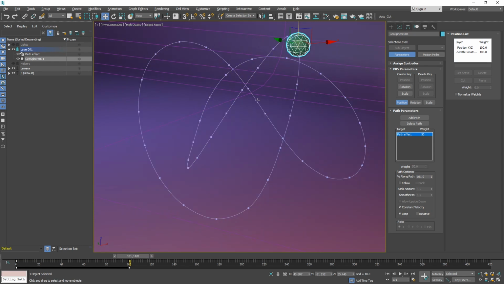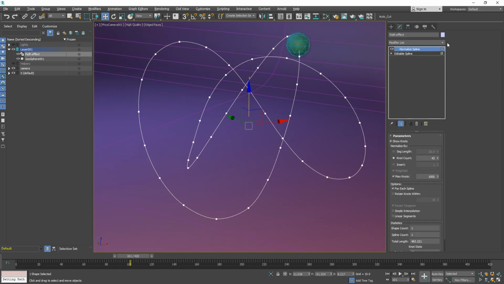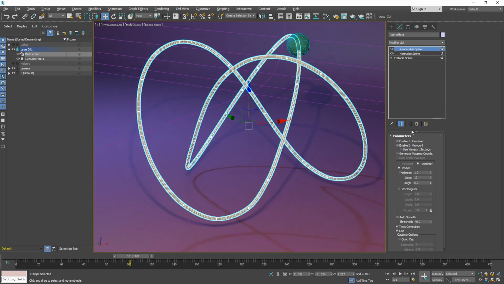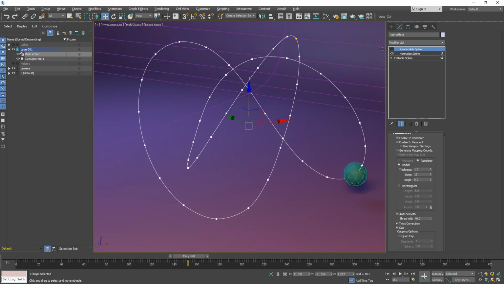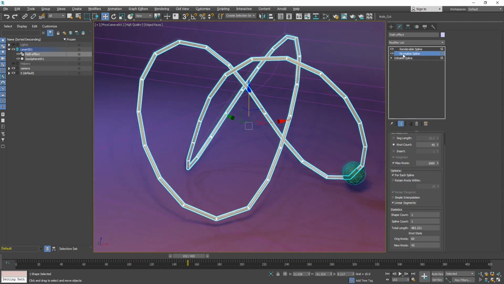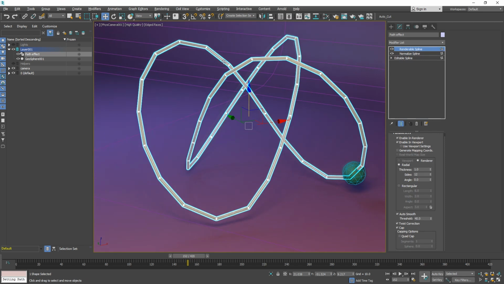We want this sphere to select the vertex of our path, but our path has no geometry right now. To add geometry, there is the renderable spline modifier. This will add what we want. We don't want to add more geometry than needed. So we want this node to be a segment. You need to go to normalize spline and do linear segments. As you can see, if this is unchecked, it's using the interpolation of the spline. With this, we'll create exactly the same. Each node is basically one loop.